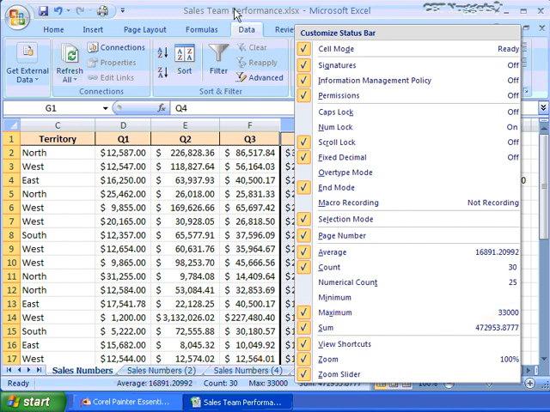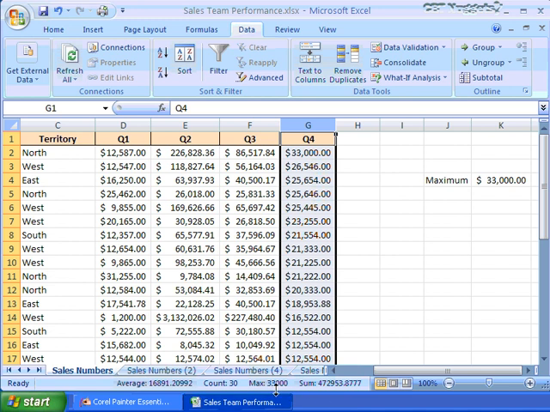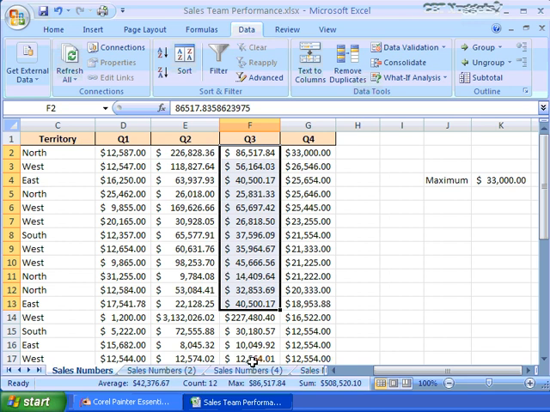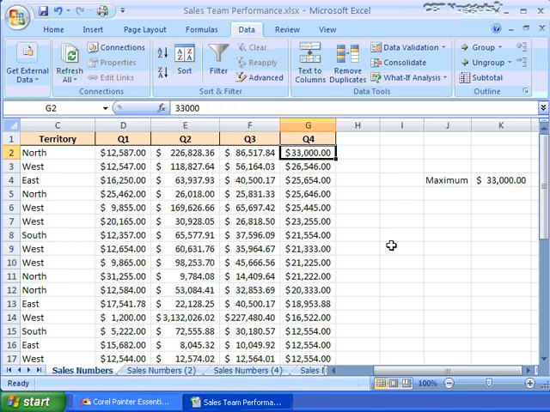If I click here just to close that, I now have added maximum to my status bar. And whenever I select an item, it'll tell me the maximum value of that range that I have selected. 98,000. All right, so there's a couple ways that you can find the maximum. I showed you the real quick, on-the-fly easy way to do it, but if it's something that you need to collect for later, so that you're able to use that again, and maybe in a couple different spreadsheets, you can certainly do that.